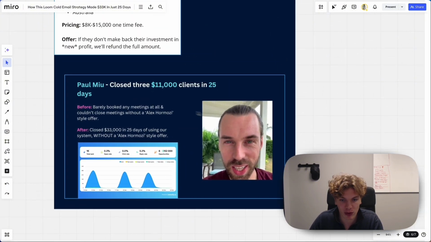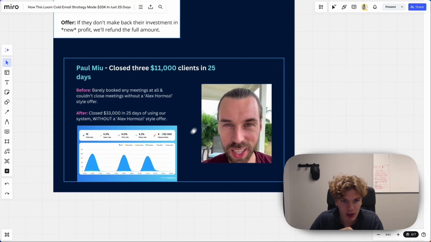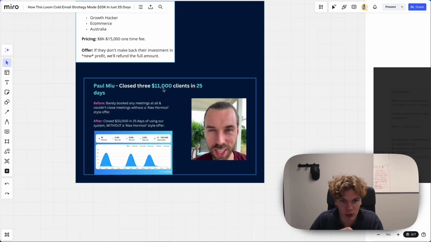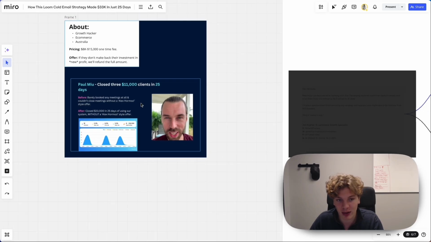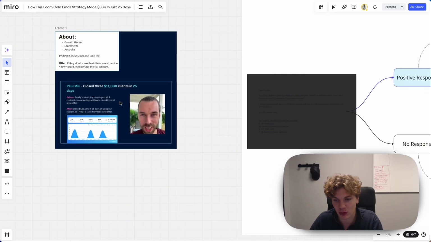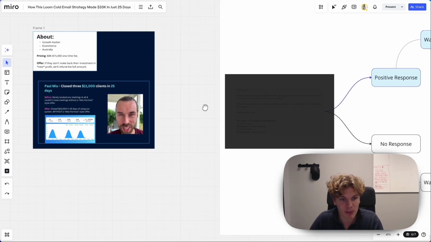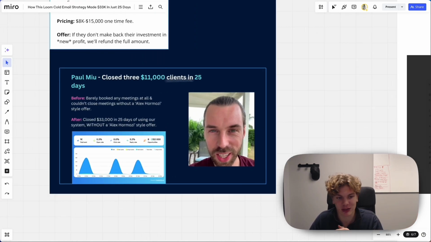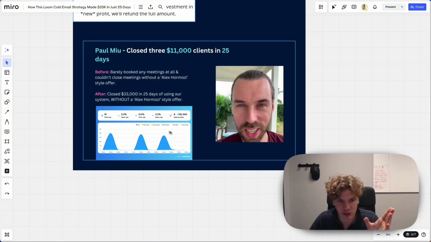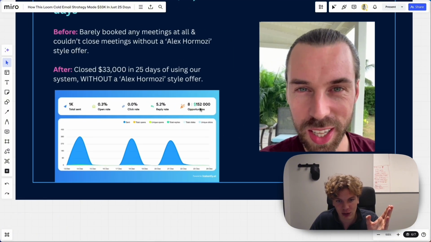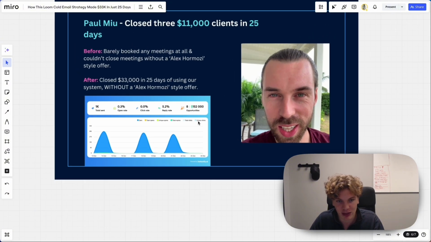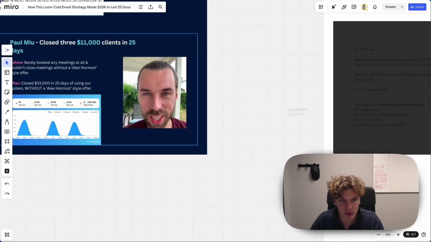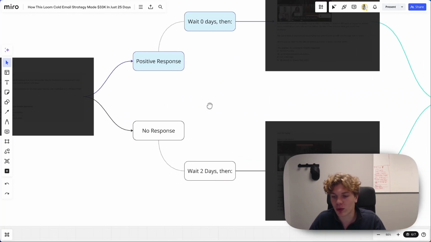And here is some more information about the client, how he looks, his name, right? And this isn't completely accurate. It wasn't $11,000 per client, but it added up to $33,000 exactly. But this is just to make this easier to read essentially. But anyways, here you can see the results for the campaign as well. It says 8 opportunities, but we booked 11 meetings. But yeah, let's go on with it, right?